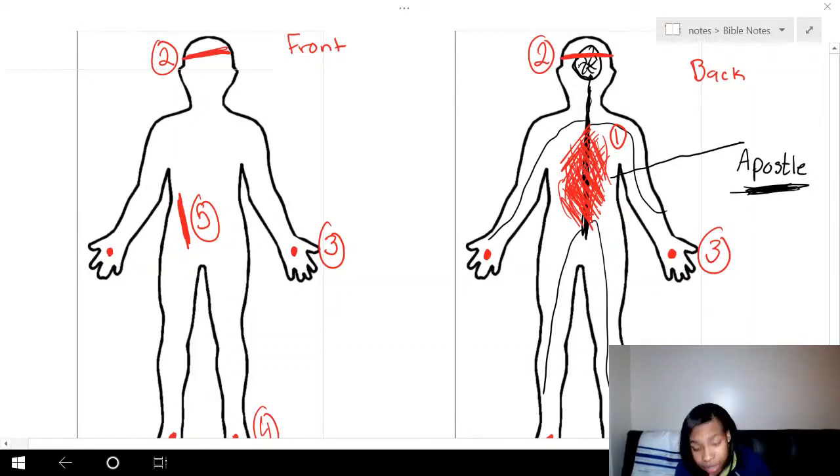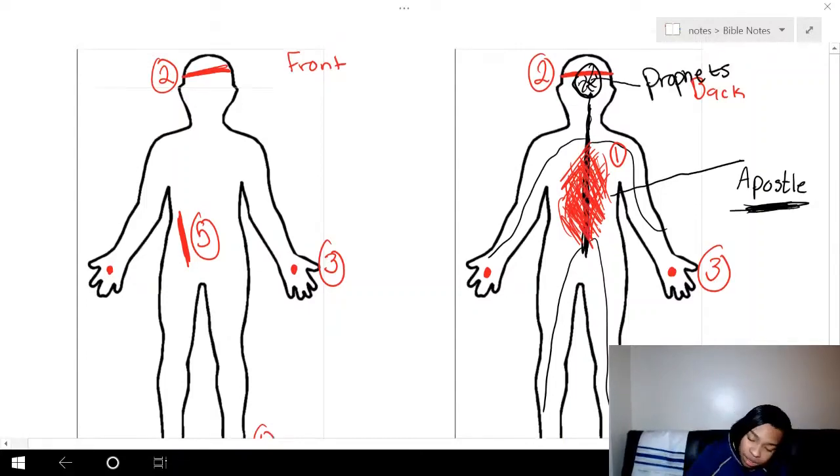Okay, let's take it further. All right. Now, let's deal with the apostles. Let me try to write neatly. All right. Let's zoom in a little bit. There you go. All right.